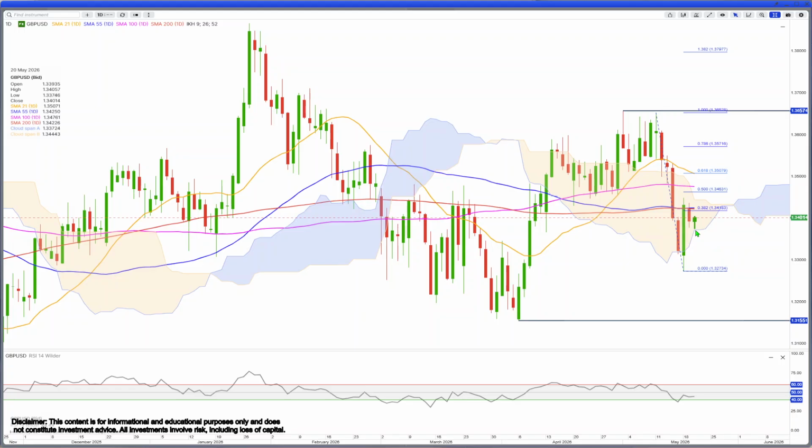But there is still some possibility we could bounce up to 134.65, maybe even up to 135, the 61.8 retracement. If it gets back up there, well, then certainly it could turn the tide a little bit. But on the other hand, again, the 100 moving average is trying to hold it down there, and that is a blurry picture. Sometimes it's really hard to find a direction, and it's not all the time there's a clear picture.